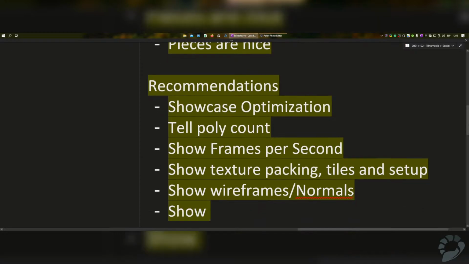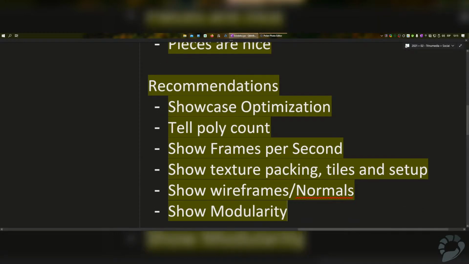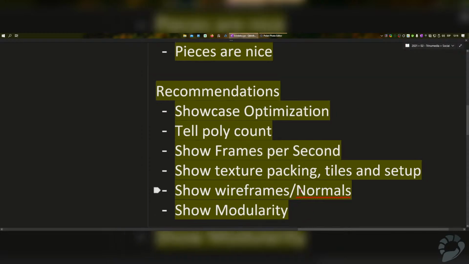And also show modularity. What are the pieces separately? How could you use them as a level designer? How could you work them inside of a game? So these types of things are what I want to see as a game studio. That's what I need to see. I need to see you thinking about game optimization. I need to think about the poly count. And these are things that I need to see.